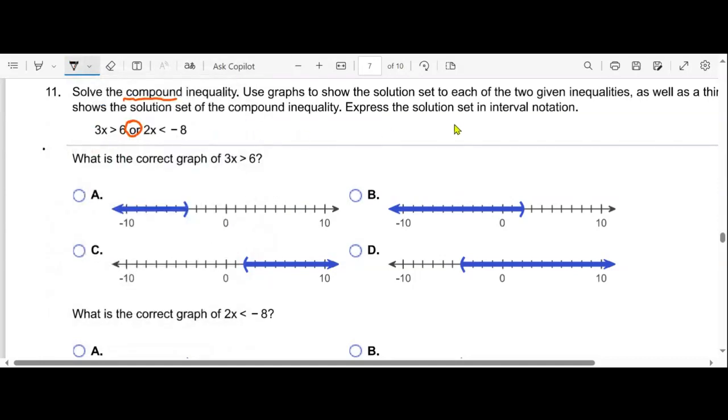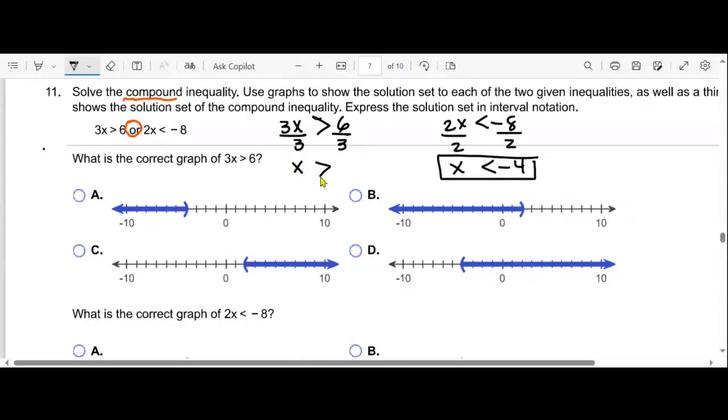Now, what should I do, ya Muhammad, here to get rid of the 2? Doctor, we need to divide by 2 on both sides, so we're going to have x equals -4. Very good. What about the other one here? What should I do? Divide by 3 on both sides. x equals 2. Very good.